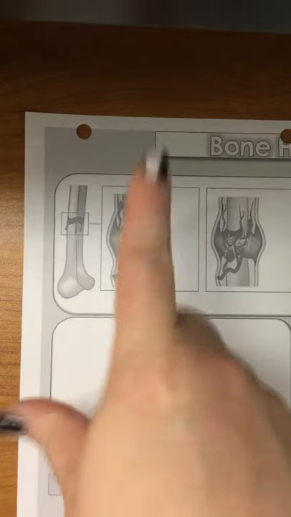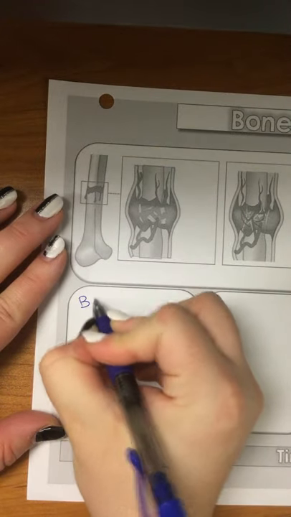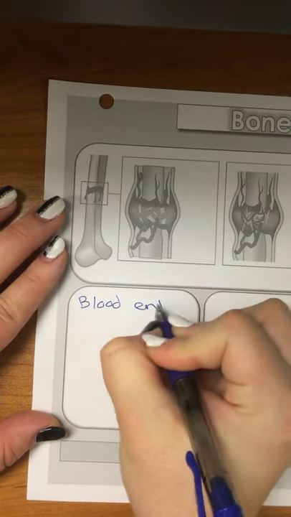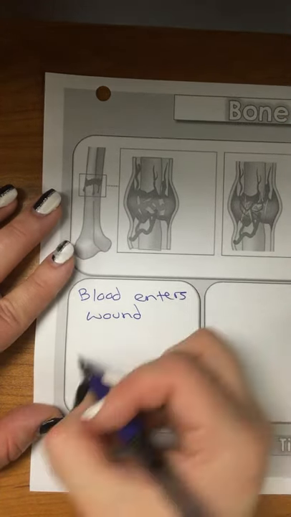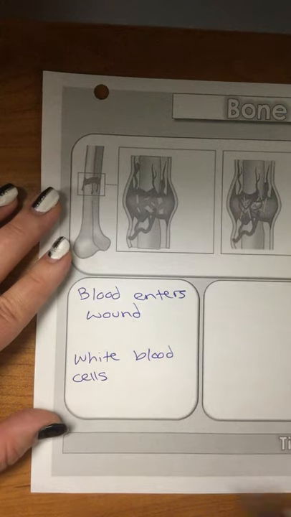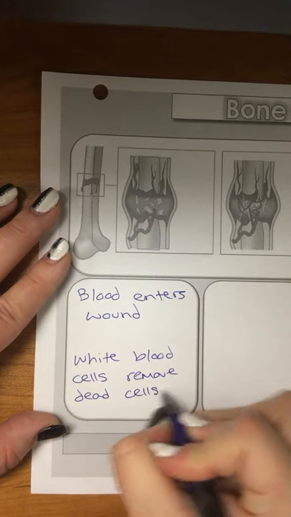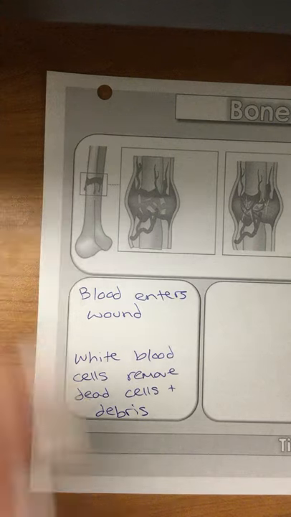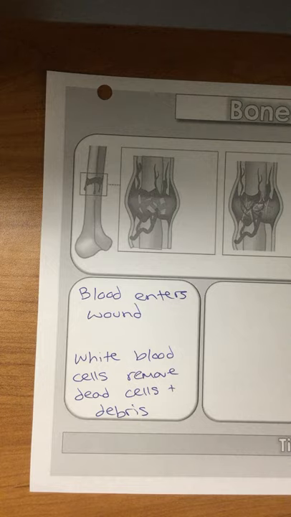So you broke a bone. First thing that happens, blood's going to enter it. There's blood vessels there anyway, you probably just broke a bunch of them. And in that blood we have some white blood cells that are going to come along and they're going to remove dead cells that just died because you broke them when you broke the bone, but also any debris, like if there's any bone matrix not really needed in that spot.